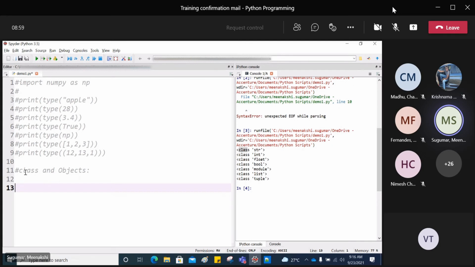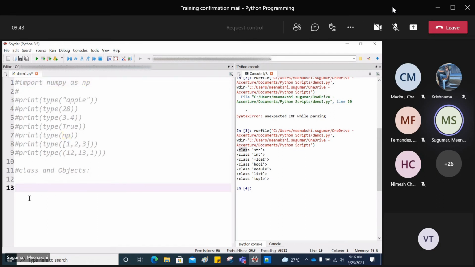Similarly, we can create as many objects as we want, wherever we want, and all those objects will have the same functions or behavior of that particular class. Just like the same house blueprint gives the same number of rooms and same height, everything. That's the same thing we apply here. As I said, we can create multiple objects for the same class. If I give import numpy as np, this np is the object. I can repeat the same line by giving n, or any number of objects for the class. Now let's talk about classes.